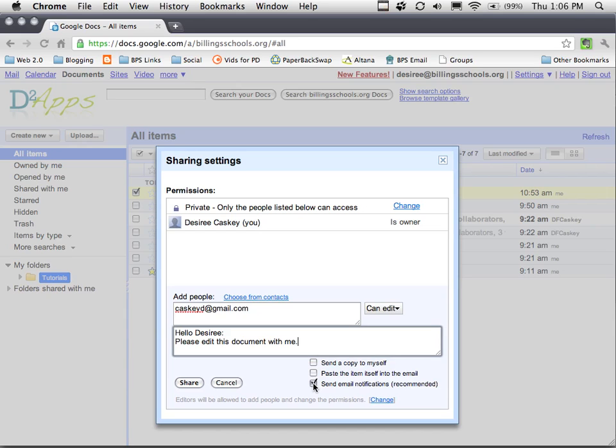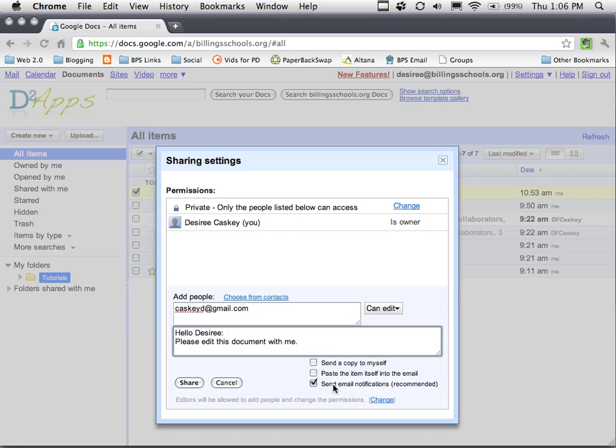So let's quickly talk about why I would check this or not check this. Here's how this would work. If you create a document and you're thinking, oh, so-and-so might have some great information to add, or I think this could be beneficial for this person, but they're not aware that you're going to share this document with them, you're going to want to send them a message and explain, hi, this document is something I've created and I want you to have partnership in it, either view it or edit it.